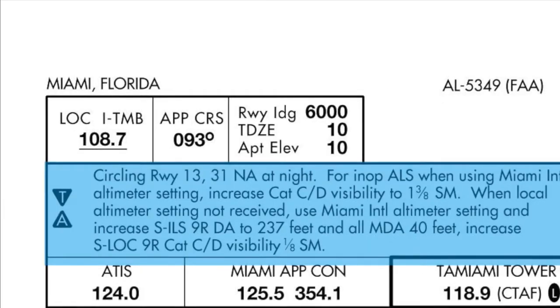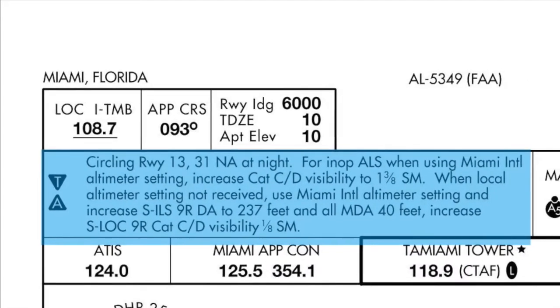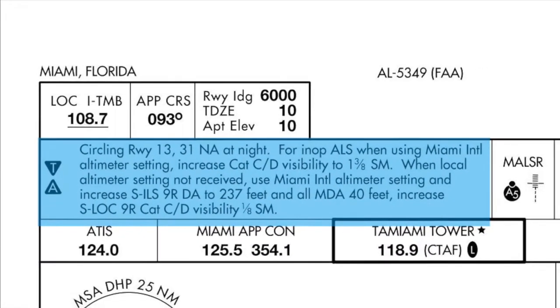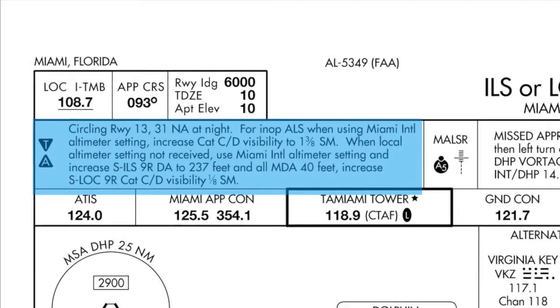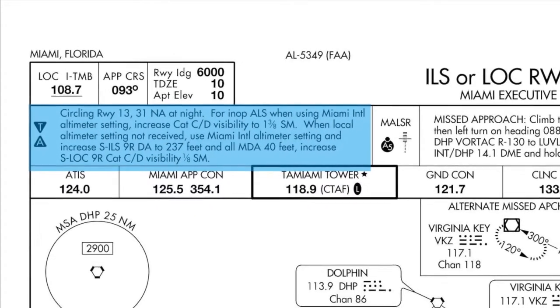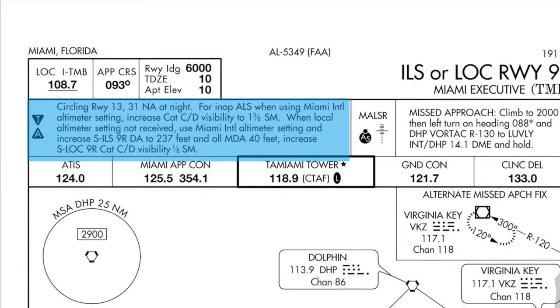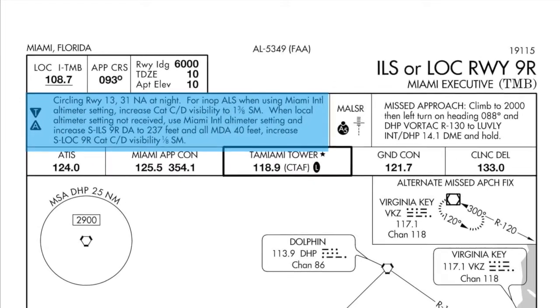your minimums. All right, there you have a notes column with a T and an inverted triangle and an A with a normal triangle. Those are non-standard takeoff and non-standard alternate minimums, so make sure you look at the TERPS to see what they need you to use that as a takeoff or alternate airport. Then you have those notes there. Always remember to read those and brief anything that is important.